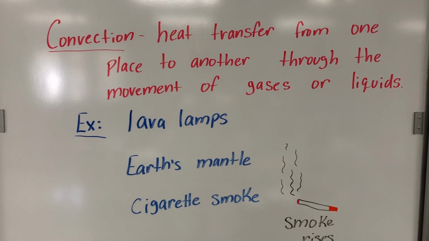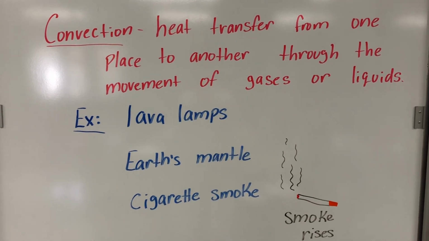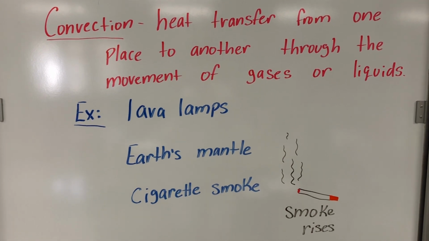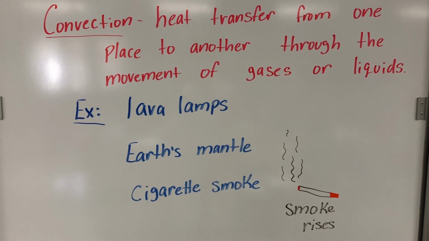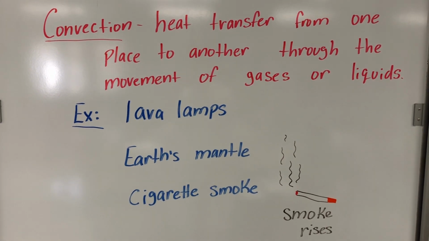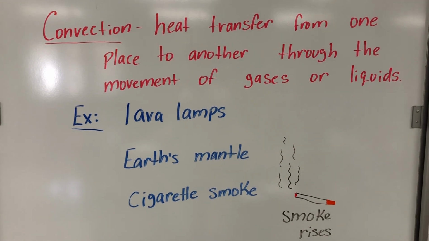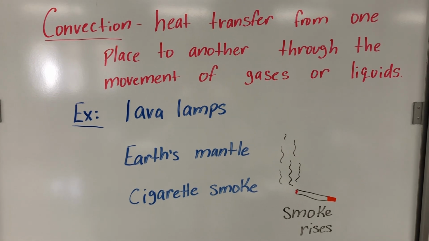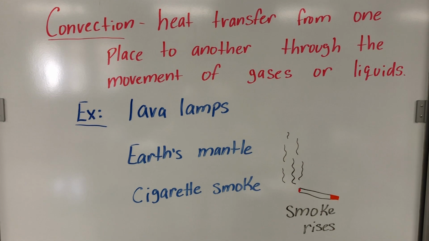So that's what we were talking about in an earlier unit this year, talking about how there's convection currents in Earth's mantle. This is also why we see cigarette smoke always rises. If you've ever seen a person walk by with a lit cigarette, you never see the smoke going down towards the floor. Well, why is that? That's because convection causes warmer things to rise higher in the air, so we always see smoke go up because smoke is warm, as opposed to falling if it was cold, which obviously isn't the case.